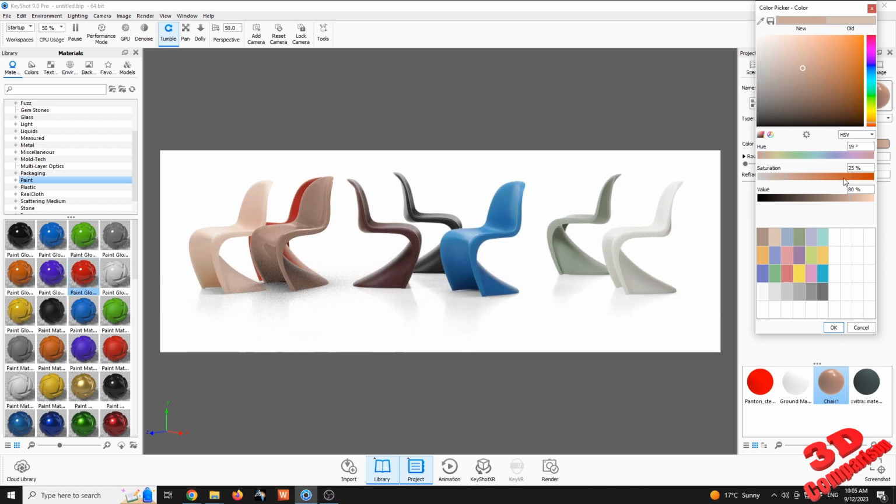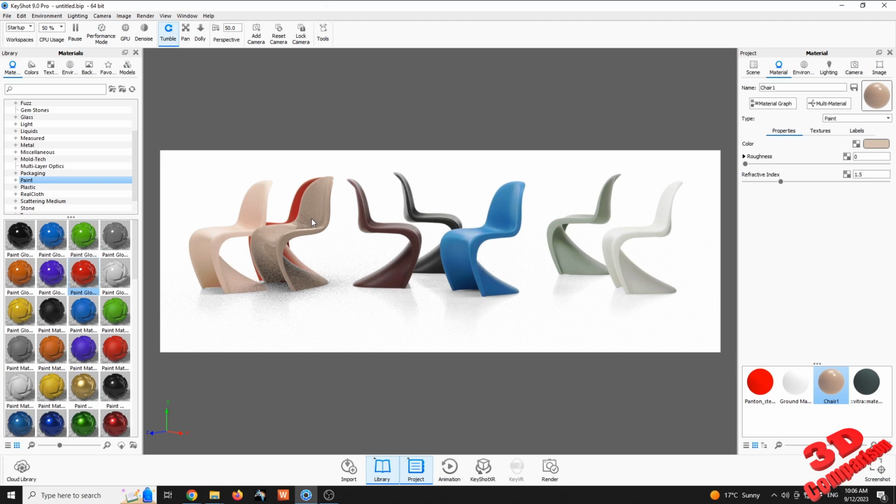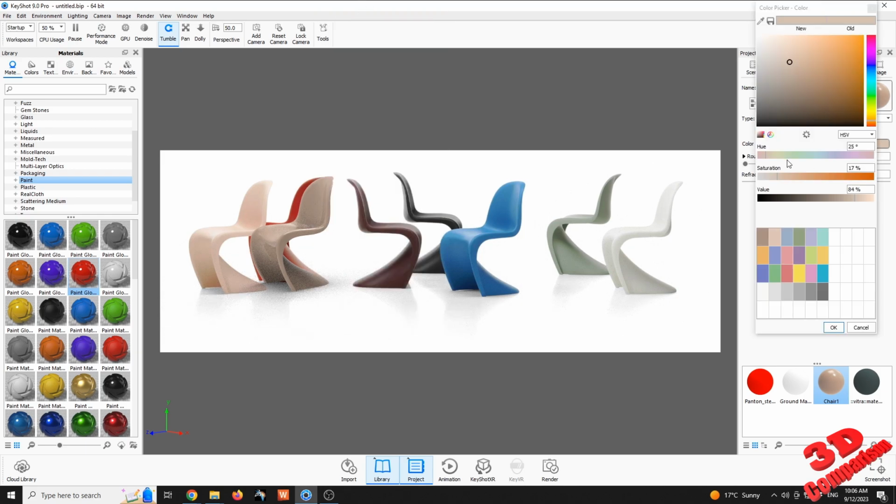So for now, I'm just going to decrease the saturation for this one. So I'm just going to press cancel, and I'm going to redo that, but over here by adding more lightness, more light to the material.